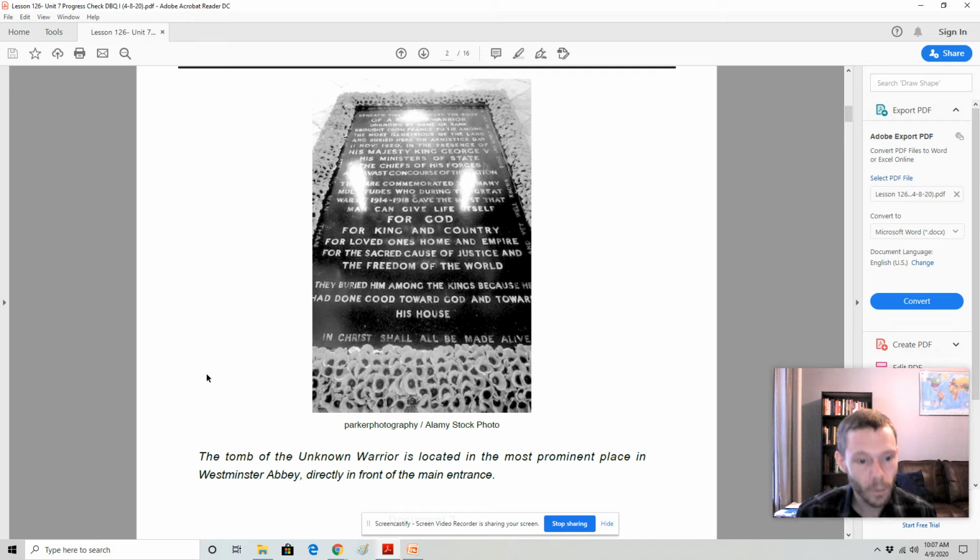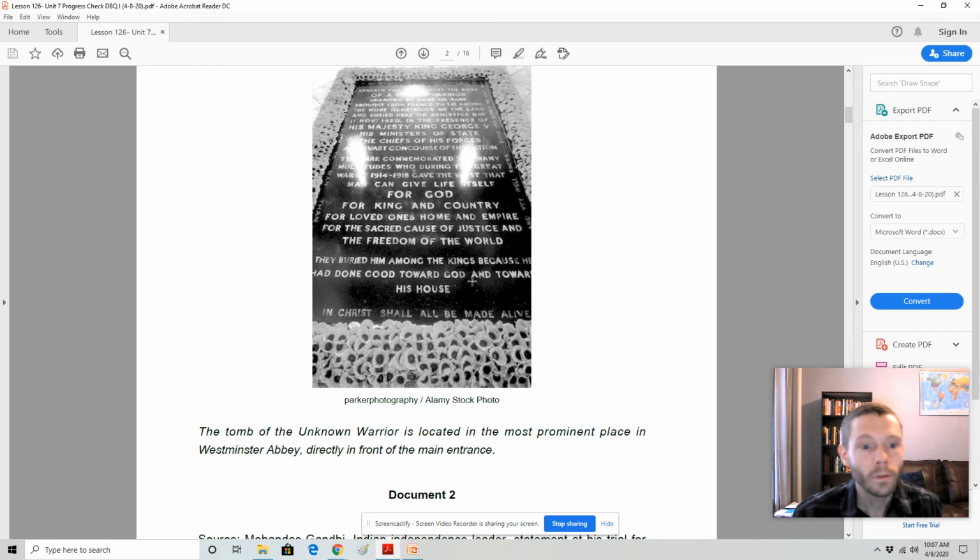Tomb of the unknown warrior could signify that this is a memorial to soldiers who were not found, soldiers who were not given proper burials. And you can see it in the text here as well. It says of a warrior brought from France to lie among the most illustrious of the land and buried here on Armistice Day, November 1920, in the presence of His Majesty King George V, his ministers of state, the chiefs of his forces, and then they basically speak to information related to the Christian nature of the British government. So that would be the first document.